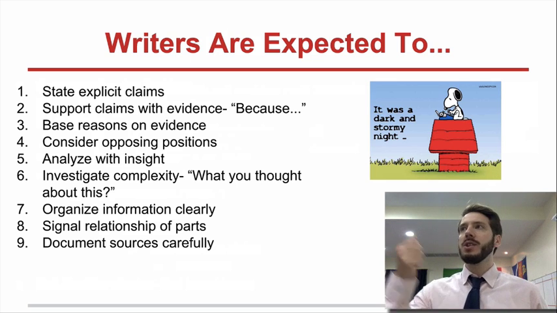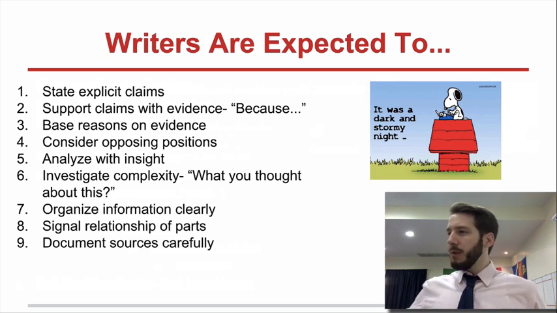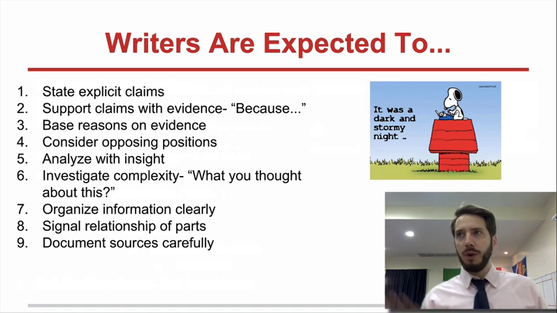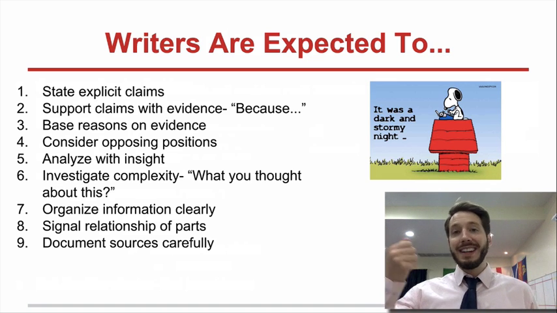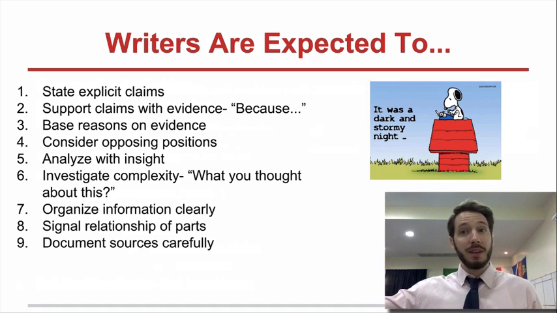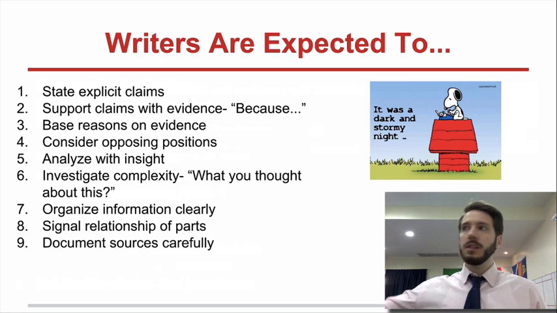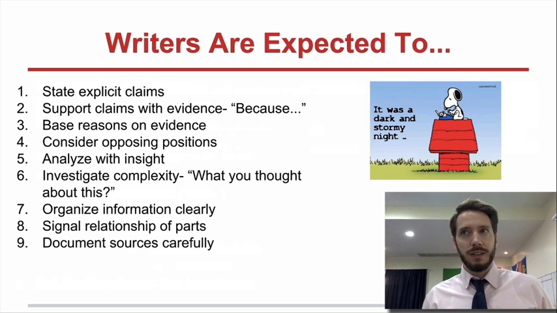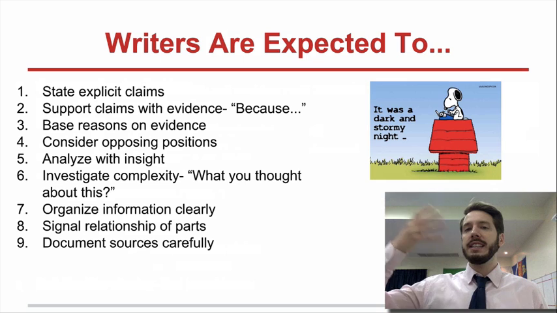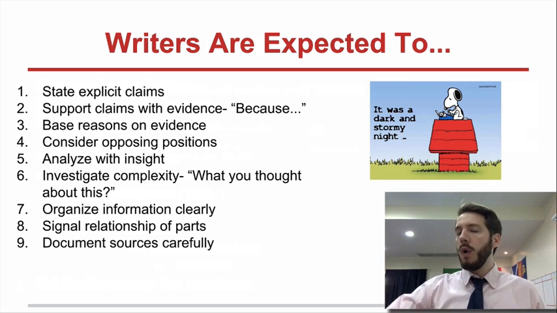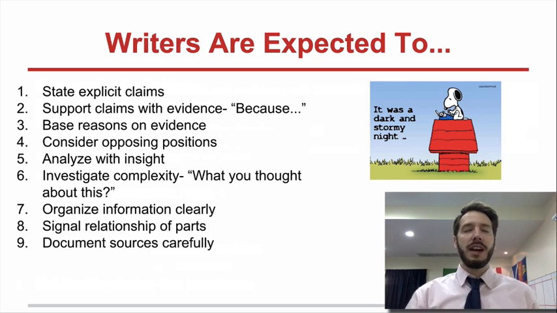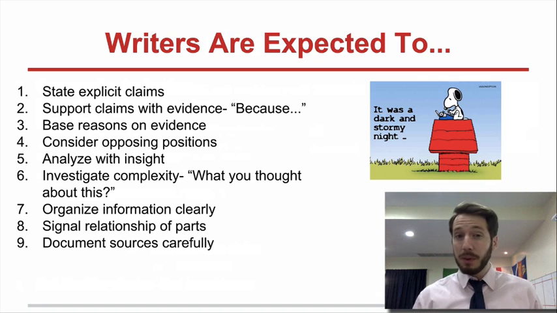Analysis basically says, what does your evidence mean? If all you do is throw in a quote or throw in some data and don't tell me why that is significant to the subclaim you're trying to make, then you're not creating a credible argument. You have to tell me, why is that evidence credible? What does that evidence mean in trying to convince me of your claim or subclaim?